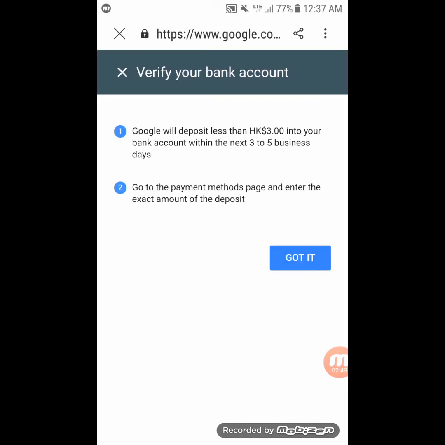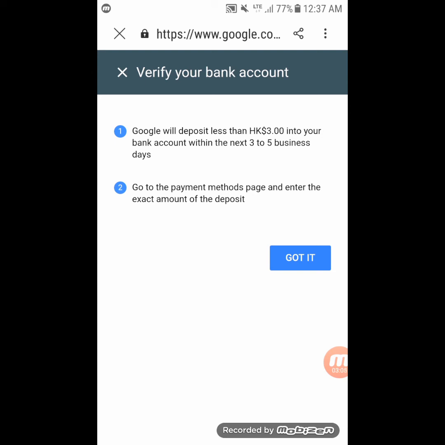Now, after you have saved the information that you have filled up, Google AdSense will deposit a certain amount into your bank account within the next 3 to 5 business days.